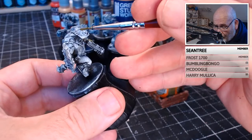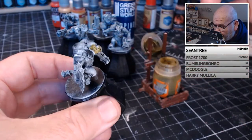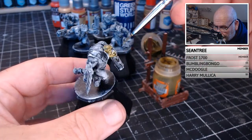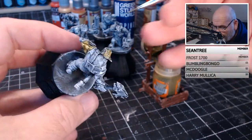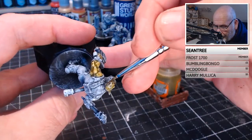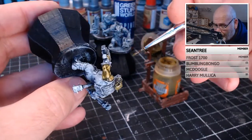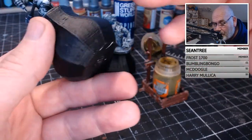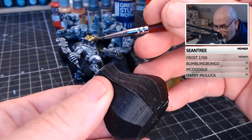Also, I do still want to do some blue Orcs though, just to have a bit of fun. Maybe when I do the Defcopter, do a little crash diorama. Maybe I could make that a blue Orc, and that's why he's crashed. He was shot down by his fellow Orcs.